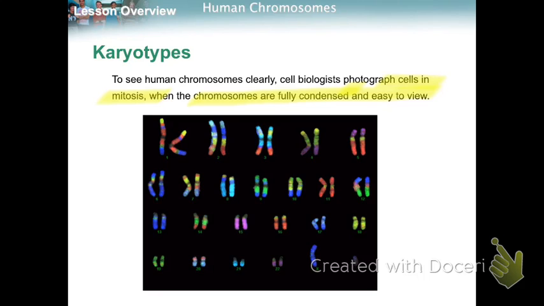chromosomes. I don't know how well you can see it, but they're numbered pairs, 1, 2, 3, and so forth. They're organized from largest to smallest. 1 is the biggest chromosome, and actually 21 is the smallest chromosome, but almost from largest to smallest. And then in the bottom right, we have our sex chromosomes, X chromosome, Y chromosome.